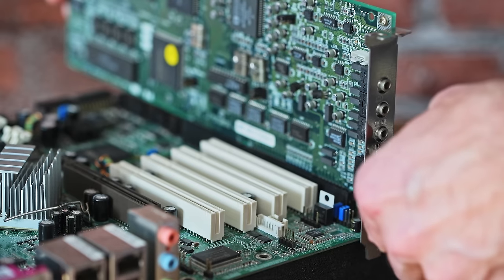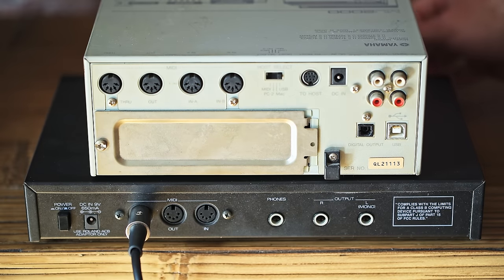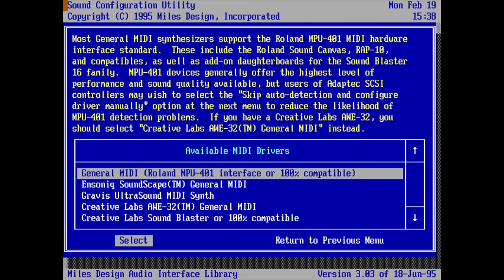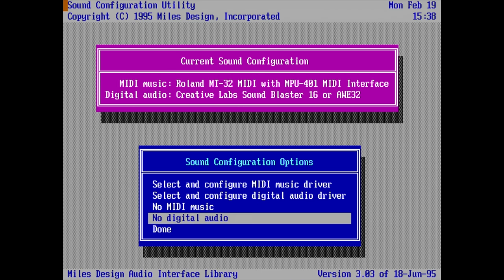You can use pretty much an unlimited number of modules, they just need to be connected to each other with a MIDI cable, using the through and in connectors. Let's make it easy and connect just the MT32 and SCD7A for now. To get the MT32 working, you just need to go to the setup in a game and set music to the MT32. That's it, nothing else is needed.